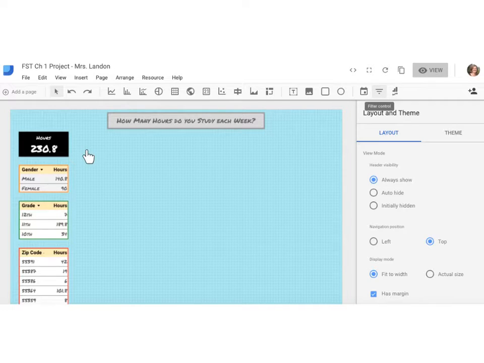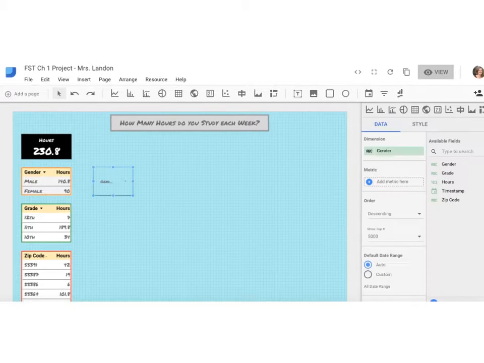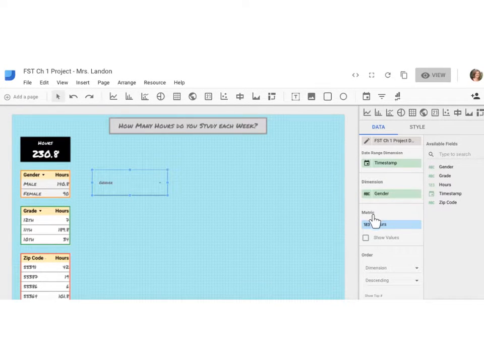And I'm going to do one for gender. So maybe let's click it next to gender. It's going to show something like this. Not the prettiest looking box. Now look over here at what they want to do. It says here the dimension is gender. Do I want a metric there? What I can do is drop down there the hours, so put the hours in for my metric.